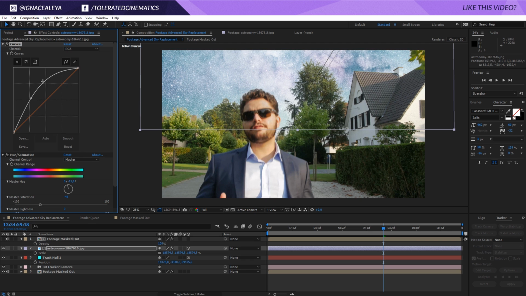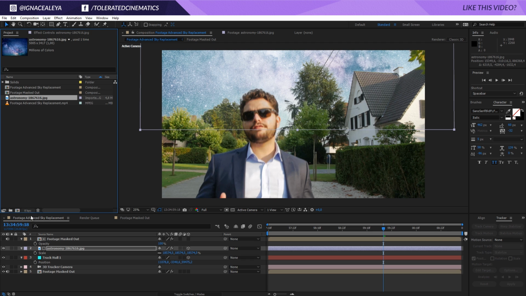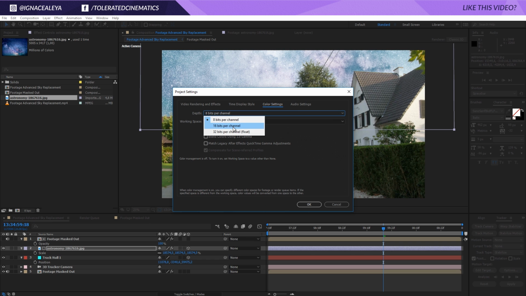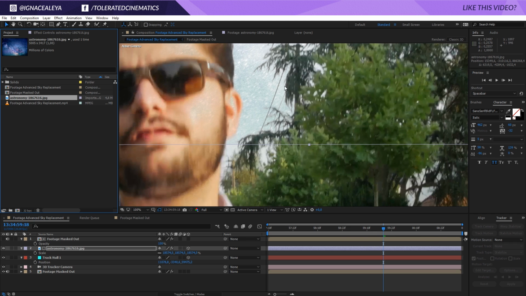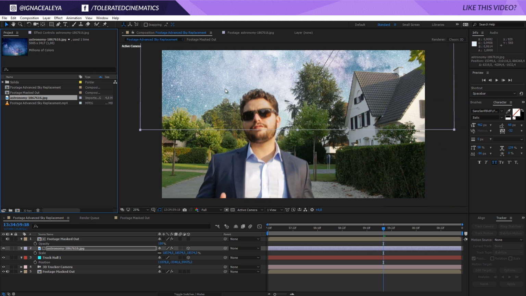Make sure that you don't clip your curves. You can also go to your project manager, change this to 32 bits per channel so you have a little bit more color to work with. And there we go. Okay, so this looks really, really cool, and it's really nicely integrated into our shot. We don't really see it at the trees, and that's how you have to do it. You always have to composite it and change the color a little bit better to fit your scene, or you can do some grading to your scene on the other hand.